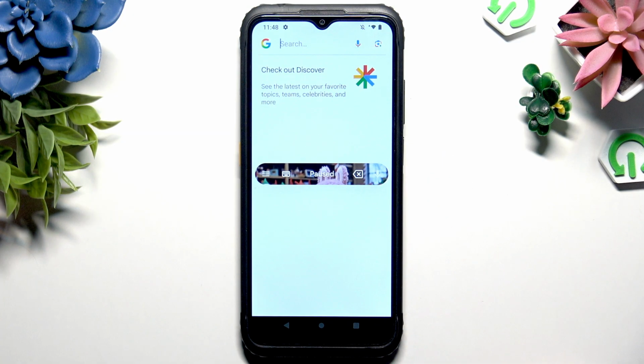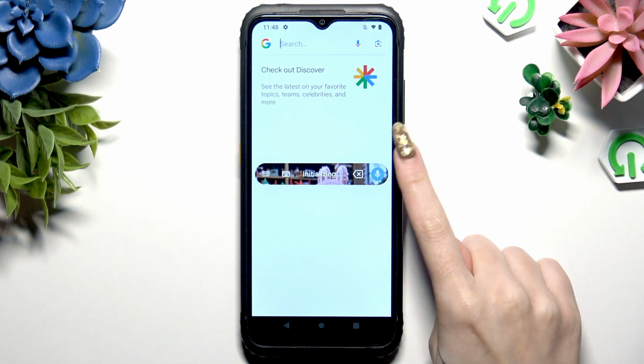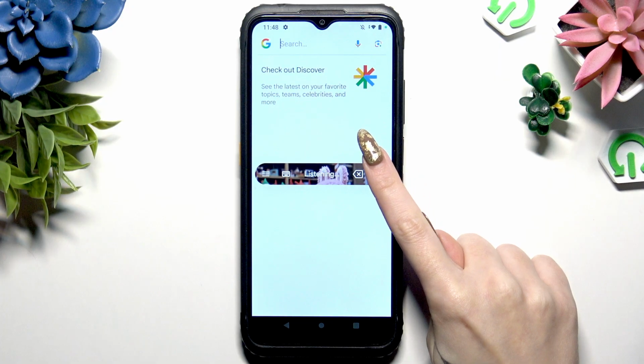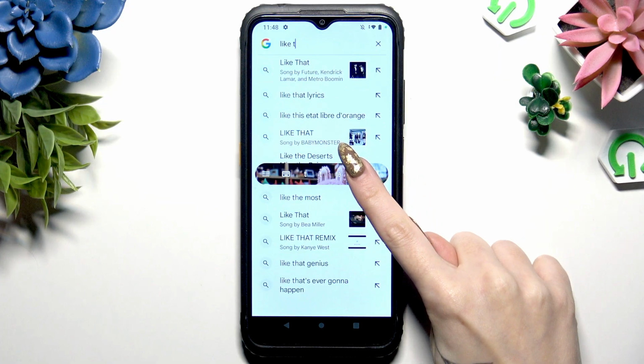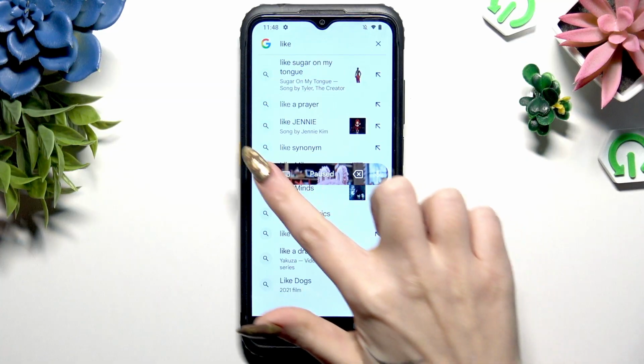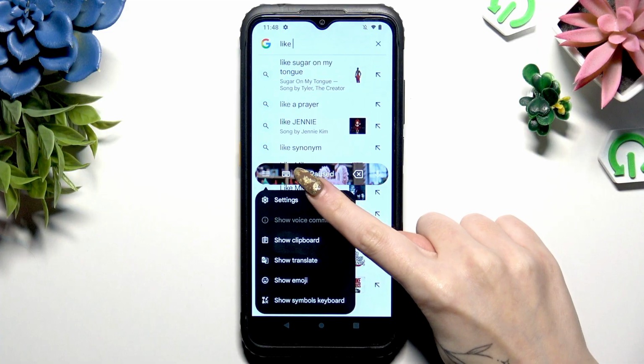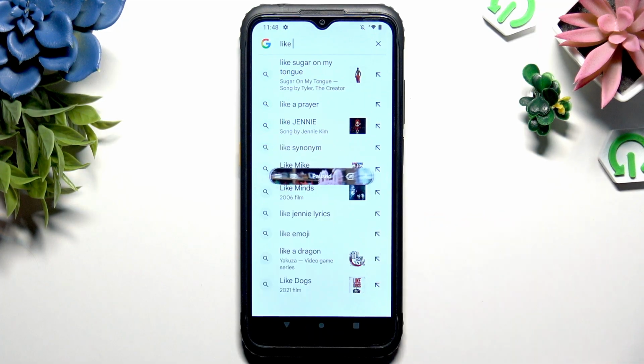To delete text on the go, click on this button with an X, like that. To manage some voice typing options, use those three lines on the left and pick whatever you want from the pop-up. And to go back to the standard keyboard, use this icon of a keyboard.